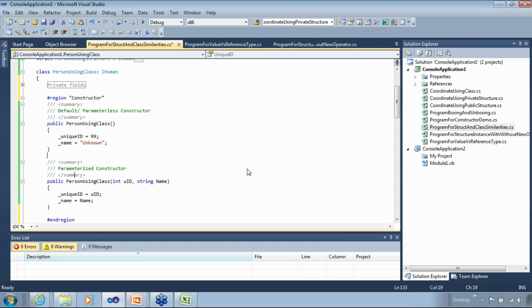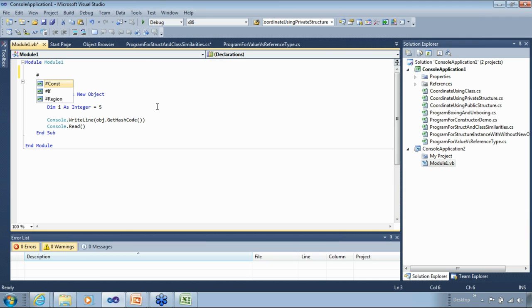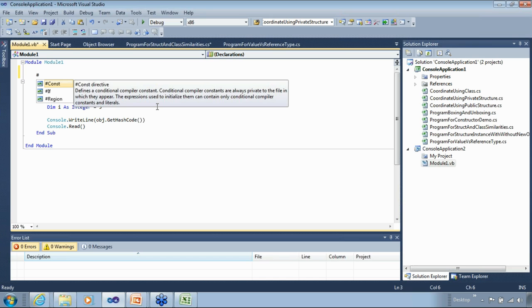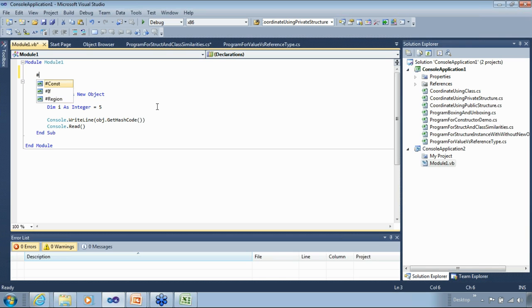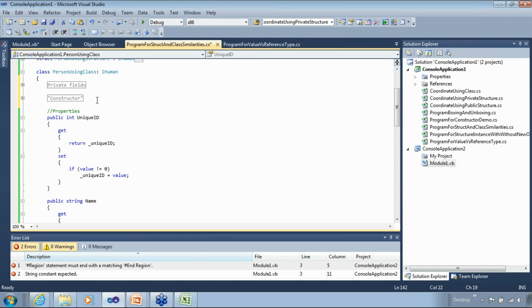If you see the syntax here, region and end region, this is more of a familiar keyword like start and end, which is ideally applicable for VB.NET kind of coding. So in VB.NET, I use the same. This is an advantage. If you see VB.NET, it actually gave you the hash constraints, like #If and #Region, which is not available in C#. C# is a bit not that user-friendly when it comes to coding.